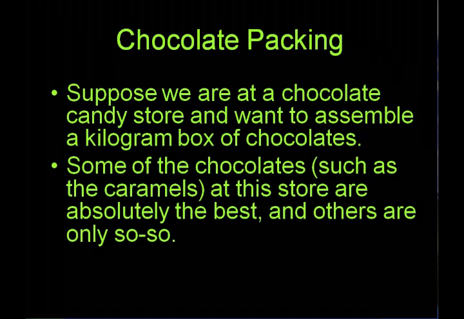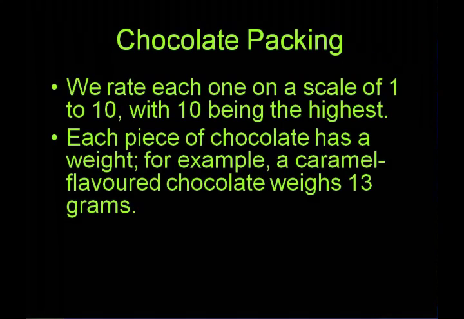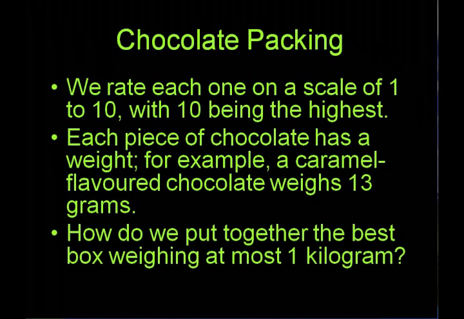The thing about the chocolates is that the chocolates at the store have very different quality. Some are very good, some are so-so. Each chocolate can be rated on a scale of 1 to 10, where 10 is the best and 1 is the worst. Each piece of chocolate also has a certain weight. So the question here is how can you pack together 1 kilogram of chocolates so that you maximize the total goodness of the chocolates in the pack.